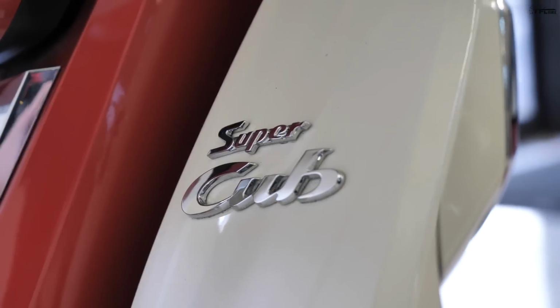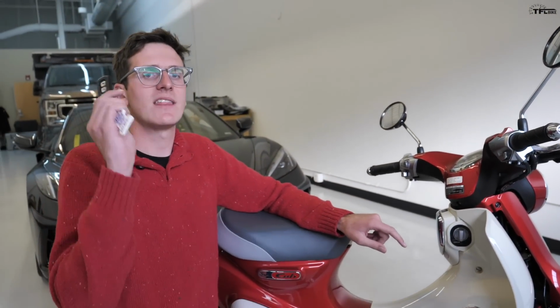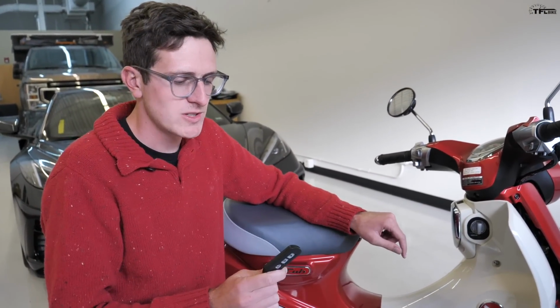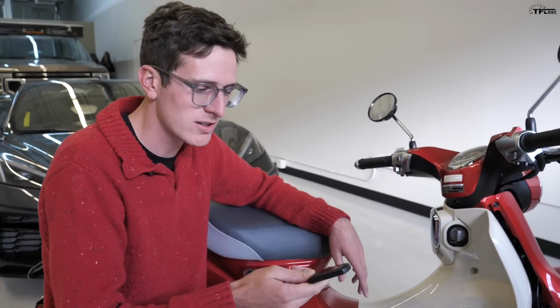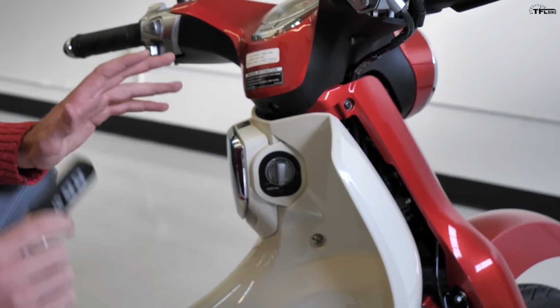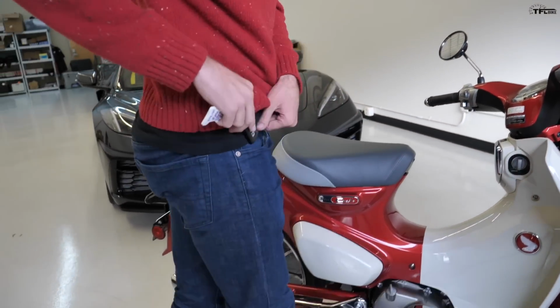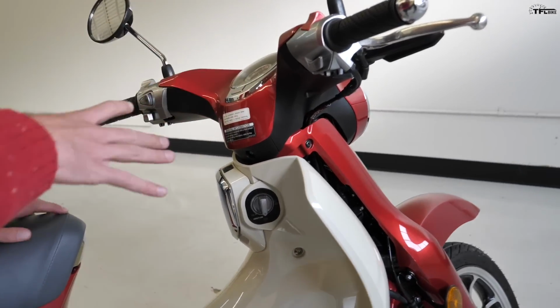Now, even though this looks like an old school bike, they did bring in some pretty serious tech, including the Honda Smart Key, which is very similar to what you'd find in a modern day car with push button start. So you don't actually insert the key into a slot on the side of the scooter. Instead, it works just like a car. So you put it in your pocket, and now you can operate all the controls on the bike just by having the key within range.